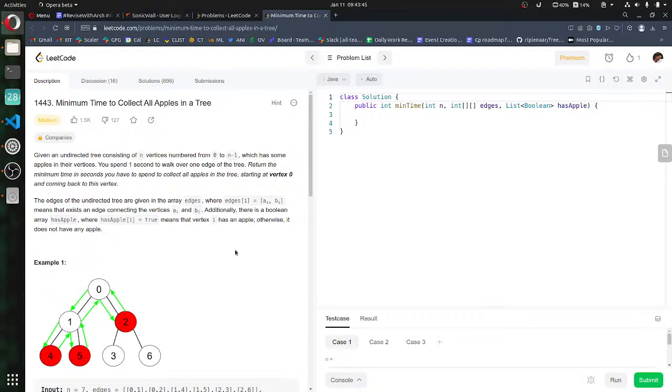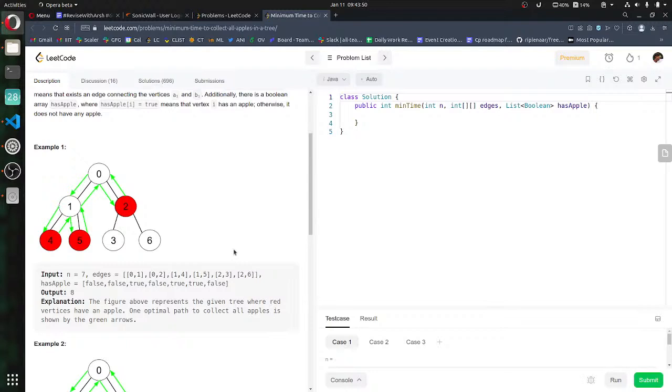We need to find the minimum time in which we can collect all the apples. We must visit all the nodes that contain an apple. For every node we can say how much time it will take to collect every apple in the subtree.